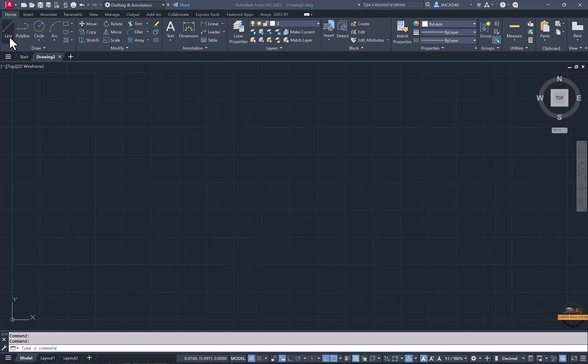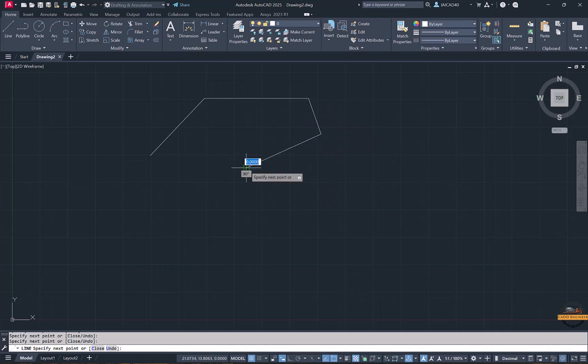We can also use the shortcuts, but in this video, we are going to learn how to use the tools directly from the toolbar. So if you want to use the line, we can take the line tool. After taking the line tool, it's asking to specify the first point on the screen. We can specify one point on the screen. After defining one point, it asks you to specify the next point. You can tell the next point, and like this we can specify next points. And now if you want to cancel the command, we can press the escape button.